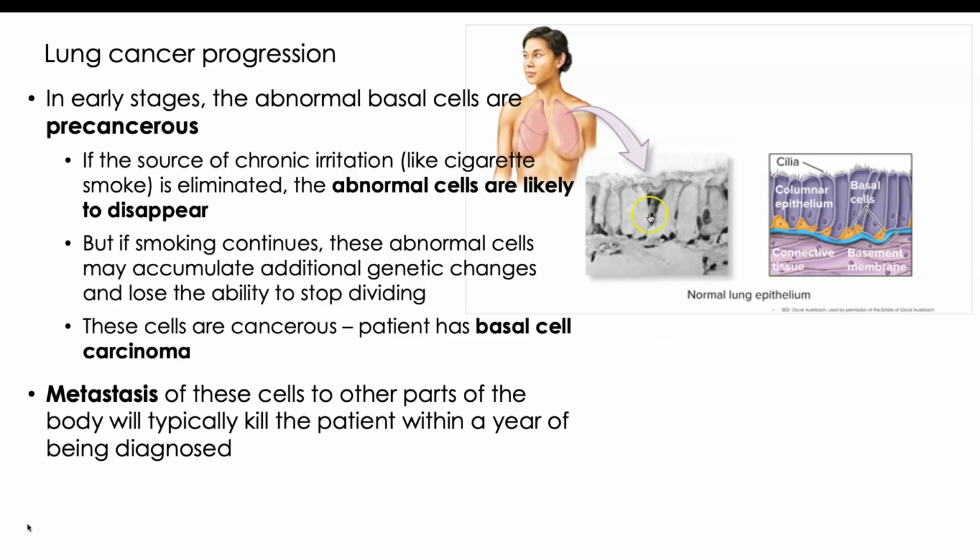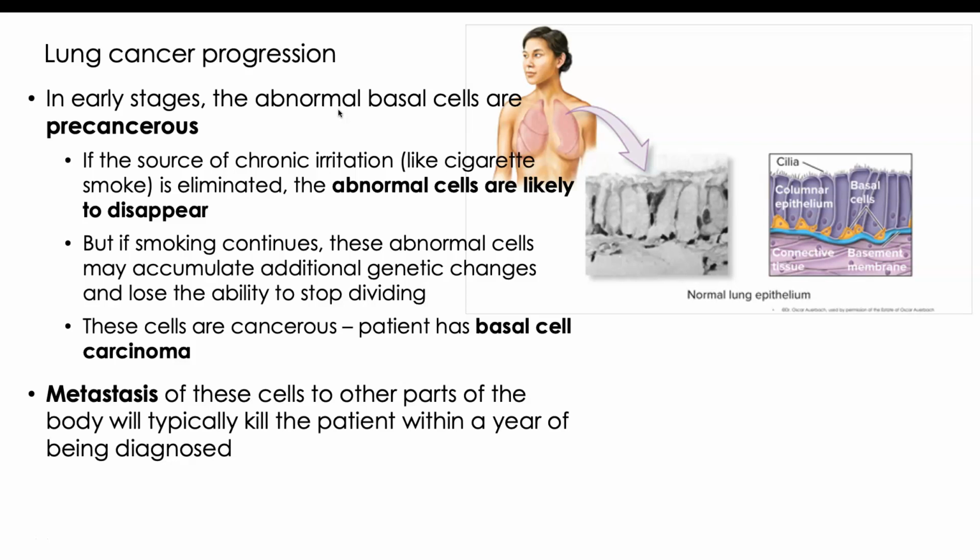Okay, so in the early stages, the abnormal basal cells are considered precancerous. And so that's the moment when there's a possibility that you can right the ship, right? They haven't metastasized. It's not chronic yet. They're there, but your body may be able to fight them off and create apoptosis in those living cancerous cells before it gets too late. Or you can keep smoking. You can keep being exposed to nicotine and cigarette smoke.